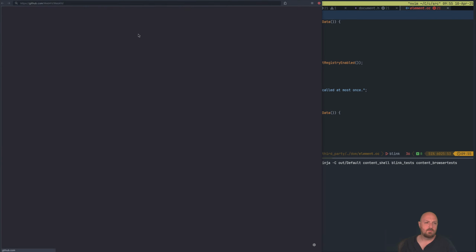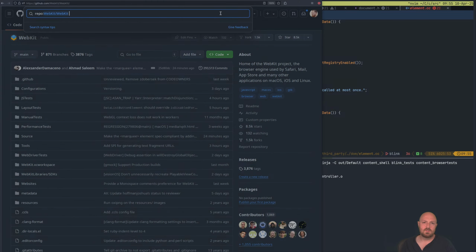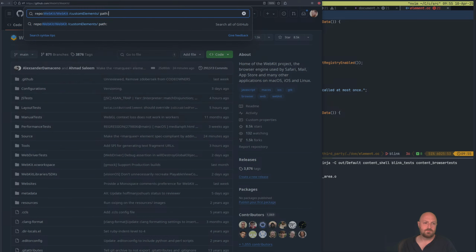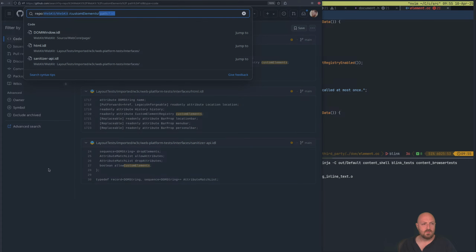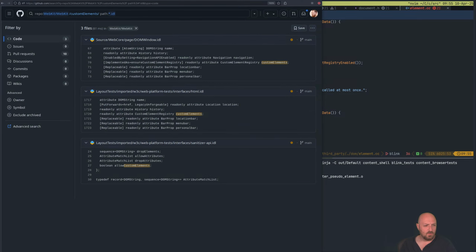Go to WebKit. Custom elements. No. What?